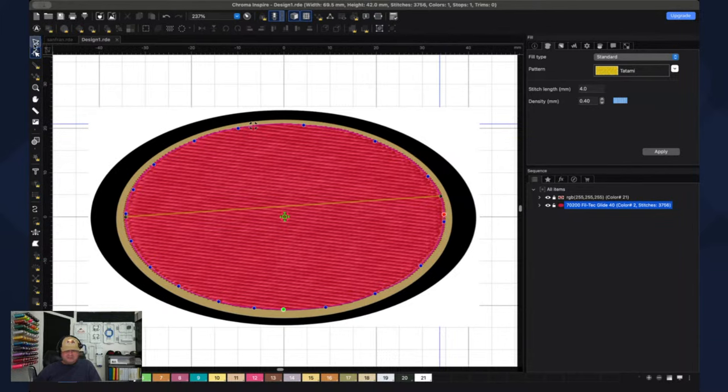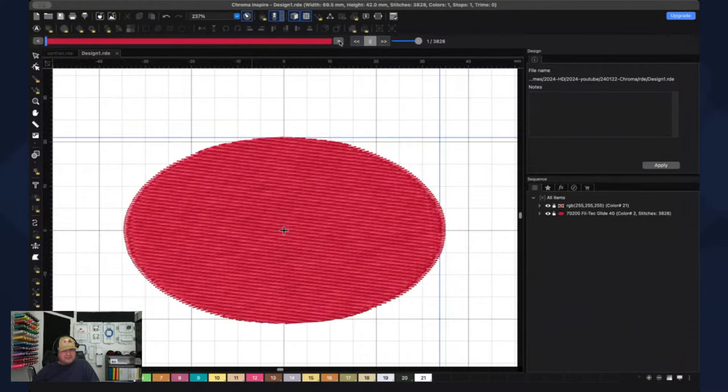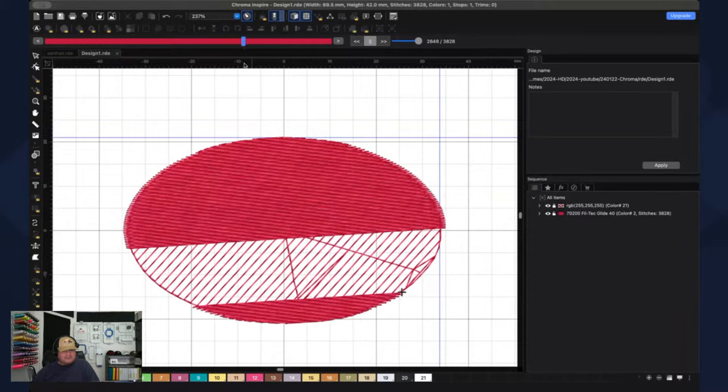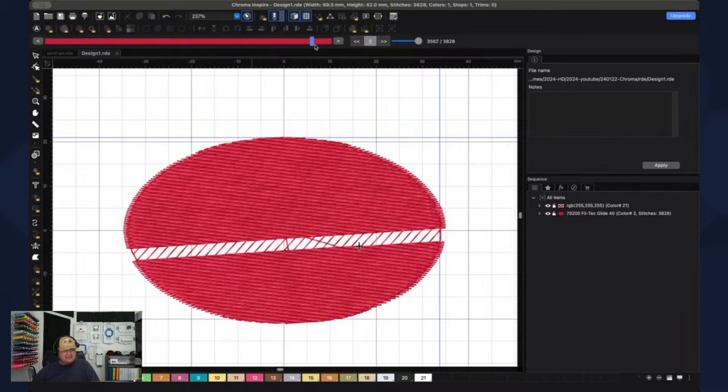if we're here in the middle, when you push play, this is play right here, like this speedometer, right? When we push play, all right, it's going to start from one side. All right, and then move down, and I would stay away from this type of fill because usually what happens, it could create a bubble in that middle part. All right, so I try to stay away from that.